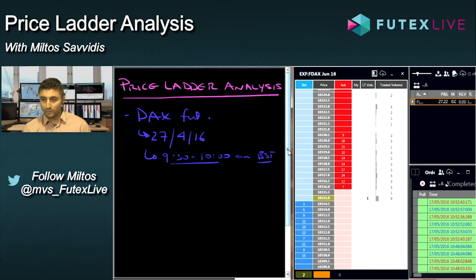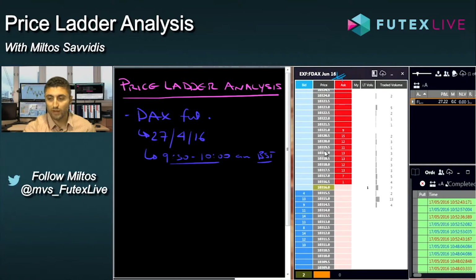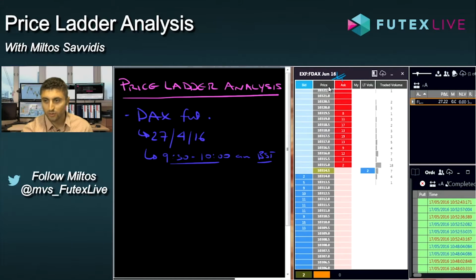So let's take a look at what we're seeing on the price ladder here on the right. Let me quickly get up a pen so I can draw on that for you guys. So obviously, this is our ladder. I want to make one quick adjustment before we start looking at it or potentially trying to trade it. I'm not going to try and trade it too much. I'm going to try and point out the things that I'm looking at rather than trade as much, because I don't usually trade this. If I do see something that I want to take part in, I'll take part in.